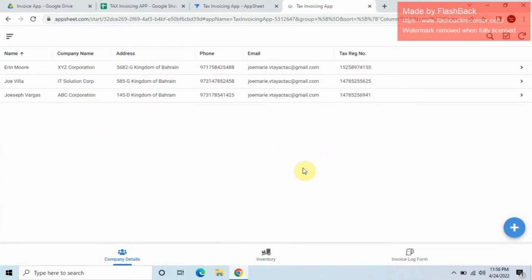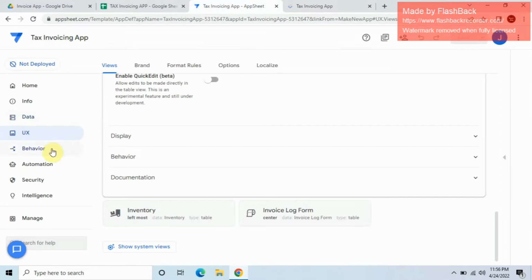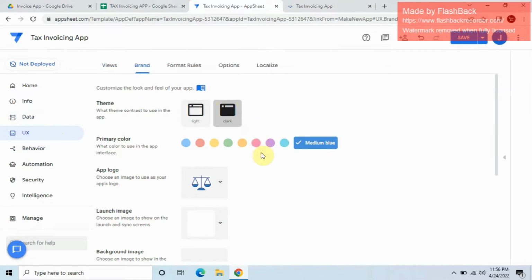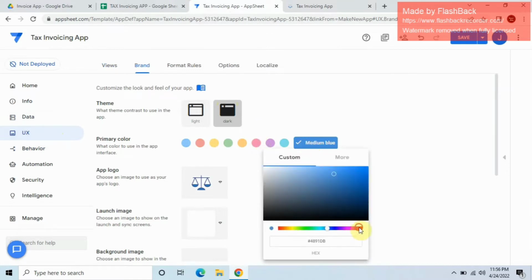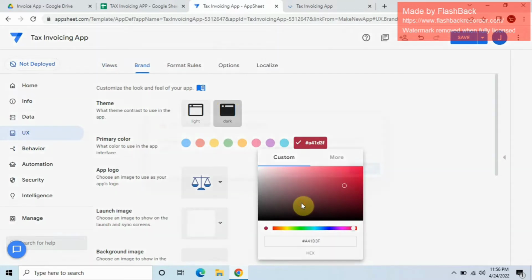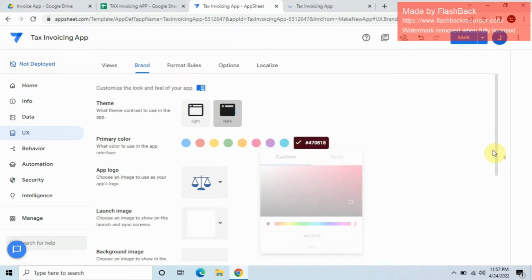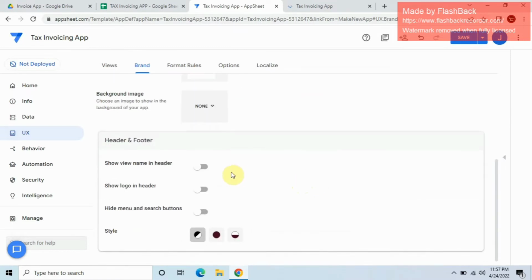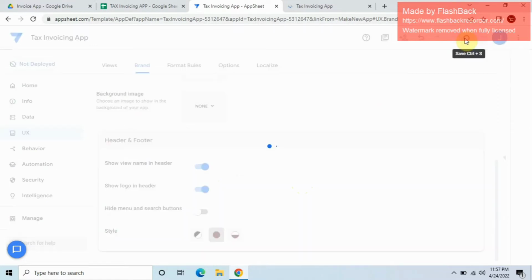Okay, so it's kind of white. I would like to make it dark mode. So let's say I want this color, and show header, of course, show logo, and I want full dark mode.